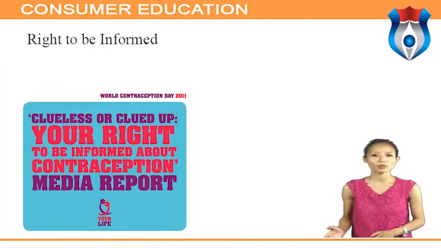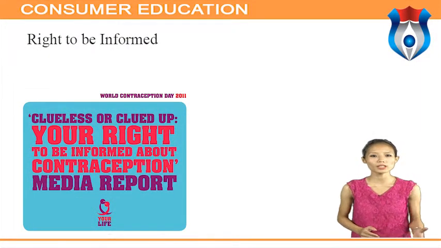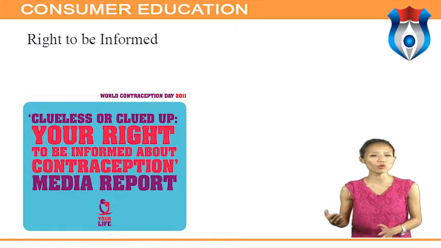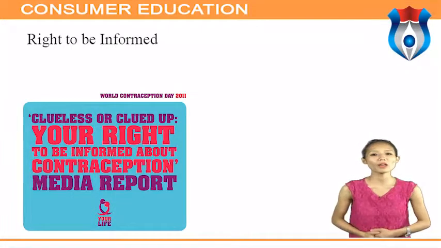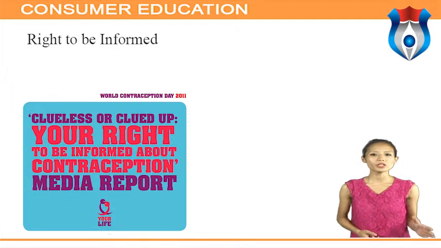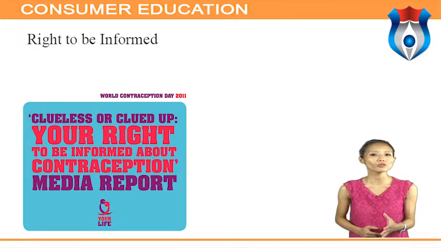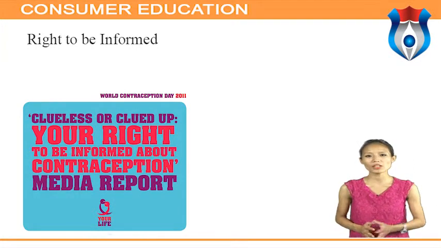Right to be informed. Consumers have the right to know about the quality, quantity, purity, potency, standard, price, etc. about the product they go for buying. They have the right to know everything regarding the product, regarding composition, preservatives used, coloring agents mixed in the product, date of manufacture and expiry date, and also about the nature of the product like vegetarian or non-vegetarian, etc.